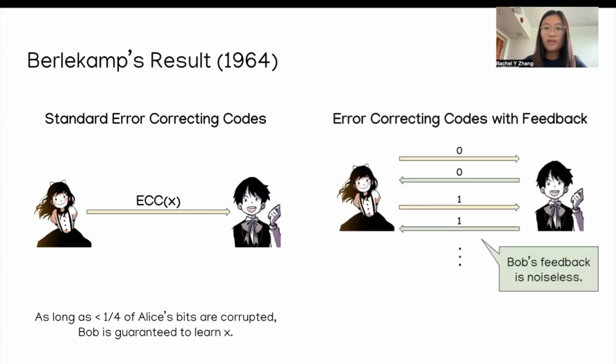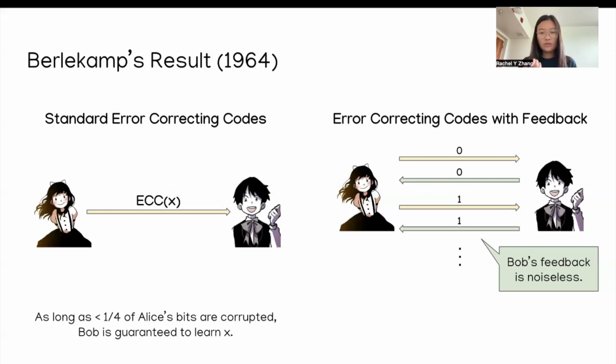codes. On the other hand, in error correcting codes with feedback, the model is as follows. Every time Alice sends a bit to Bob, Bob can send some feedback back to Alice, telling her what he's received, any confusions he's had. The important part is that Bob's feedback is noiseless. So it can never be corrupted. Alice is guaranteed to receive it correctly, and therefore she'll always know Bob's state. For instance, Bob can just send Alice exactly what he received. So now Alice knows exactly what he received and can tailor her next message to send precisely the piece of information that he needs to hear.